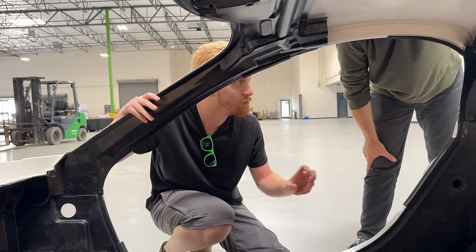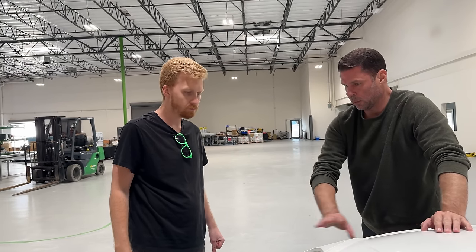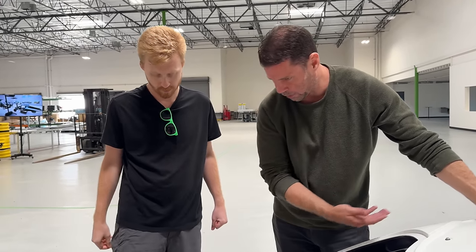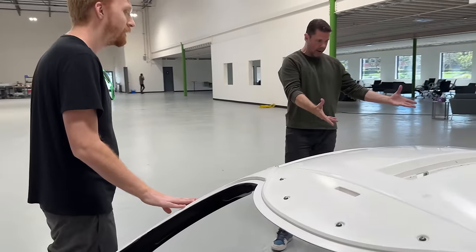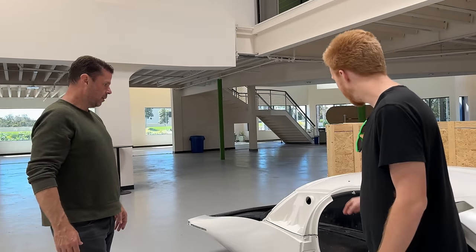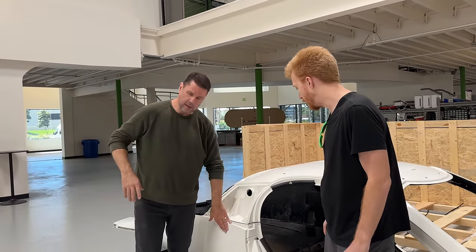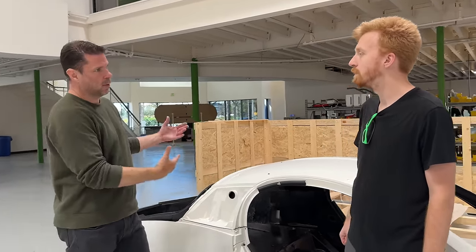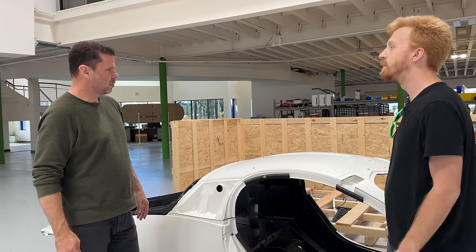This particular tub is going to be used for wiring — they didn't fully CNC all the holes and left out some parts so we can run wires and keep it accessible. That's going to be cool as a proof of concept for figuring everything out. We also realized this is the first one we can wrap — we can give it to a local shop, get the dimensions, and play with some cool different wraps. They think it'll take about two people an hour and a half to wrap the vehicle at the end of the assembly line.